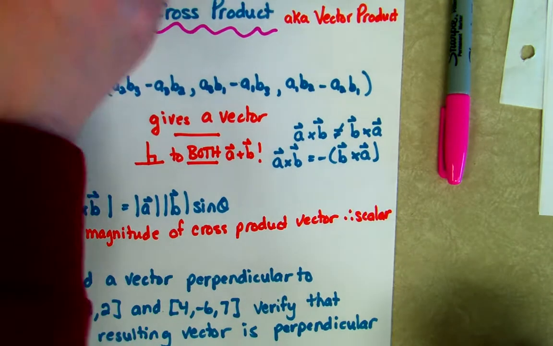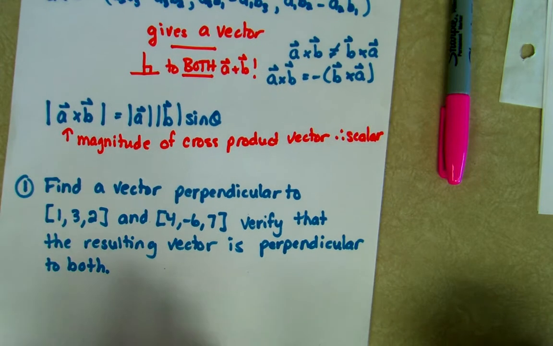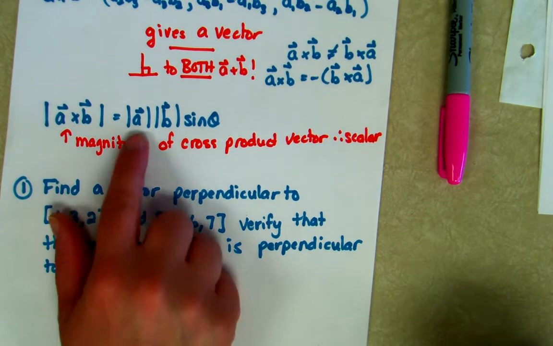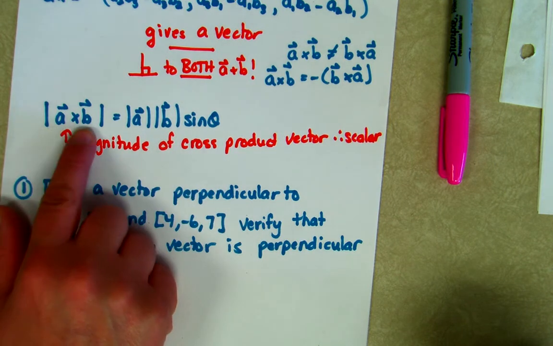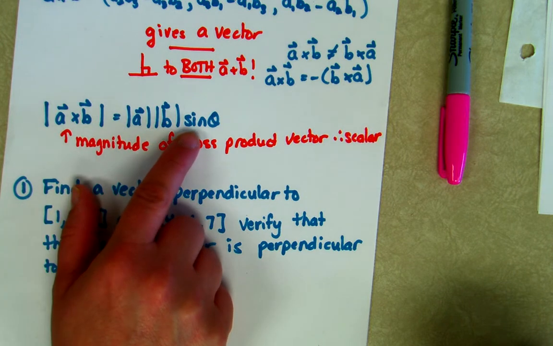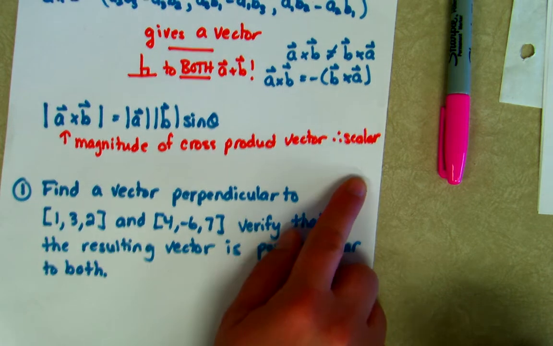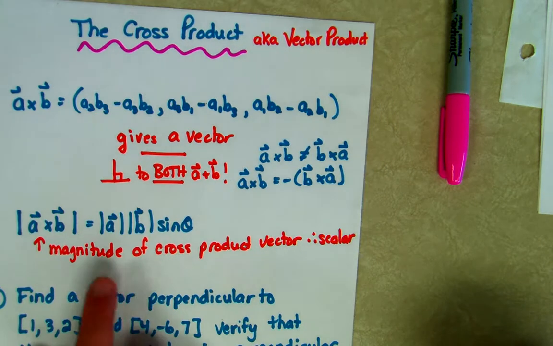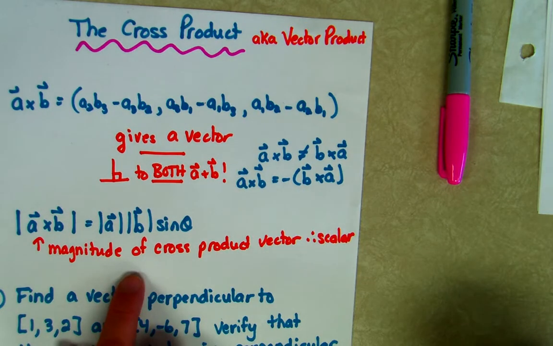Now, if you are just interested in how big the cross product is, so not necessarily as a vector, you just want the magnitude or the size of it, you can use a formula that's very similar to the one for the dot product, except now it uses sine. So the magnitude of A cross B is the magnitude of A times the magnitude of B times the sine of theta, where theta is the angle in between. Because this is a magnitude, it gives us a scalar. So the cross product gives you a vector, but for the magnitude of the cross product, you can either do the magnitude of this or you can use this formula. When we get into the applications in the next section, you'll see when it's useful to use this formula.